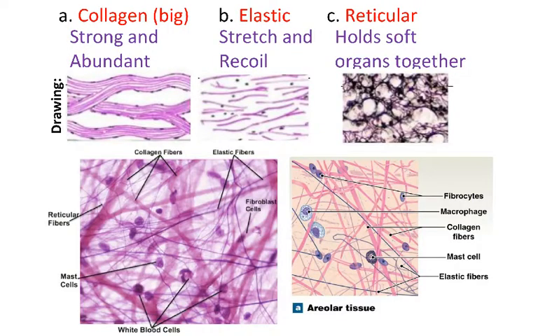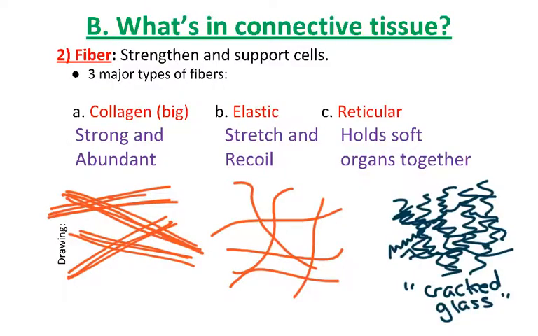Okay, so this, for example, is a picture of reticular tissues. Again, you cannot really see them unless you stain them super dark. This is a classic example of a tissue type called areolar. Those big, thick red bands are the collagen fibers, and those thin purple bands going across are elastic fibers. So that's sort of the idea. I'm not a huge fan of this cartoon image I have up here, so use the pictures on this slide to draw a quick sketch as a reference, so you know what collagen and elastic look like relative to one another.